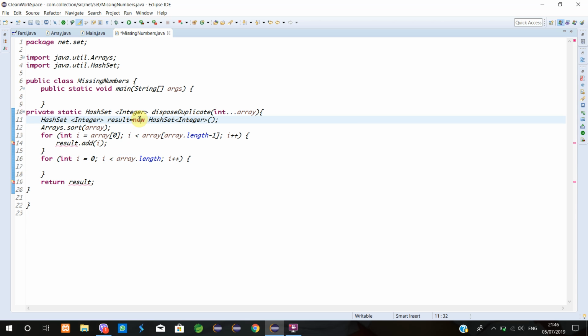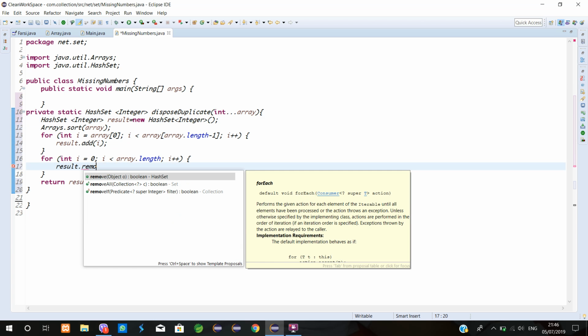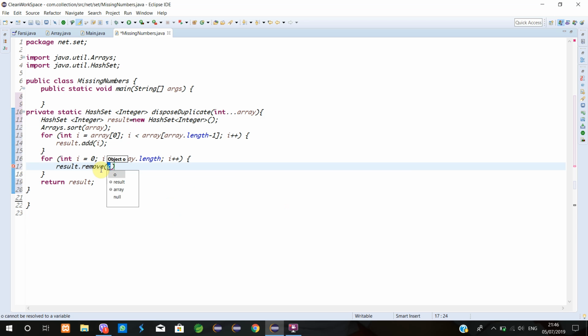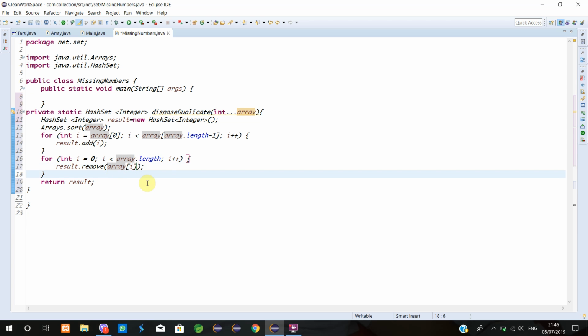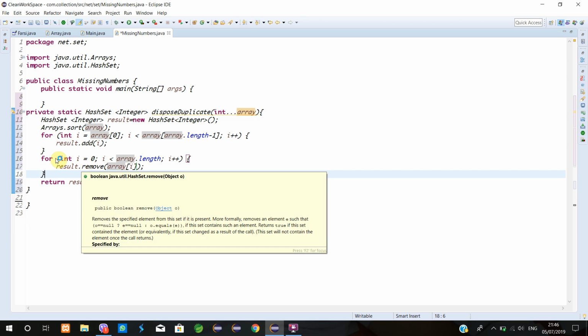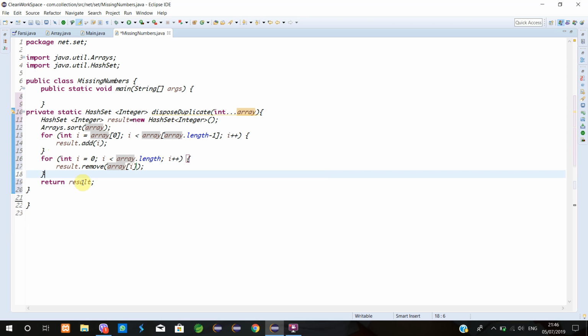Now we added this loop, and with this loop we need result.remove, remove array I. At the moment we have got all numbers in the HashSet.